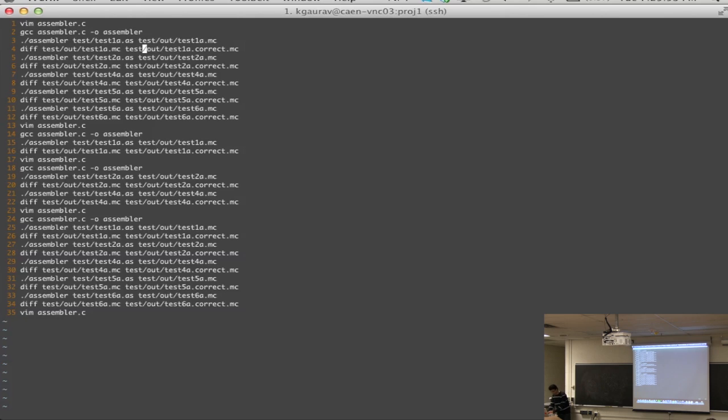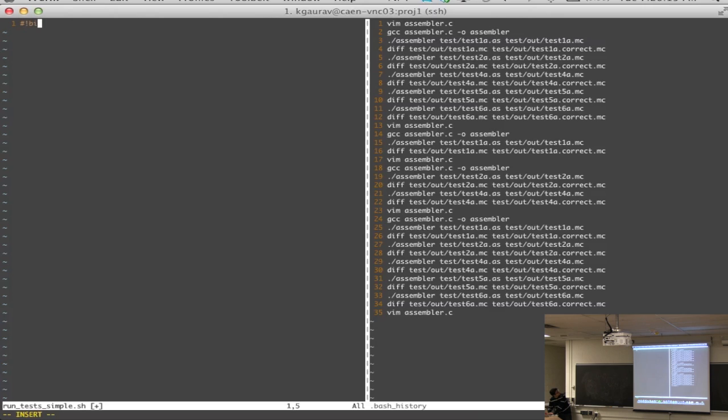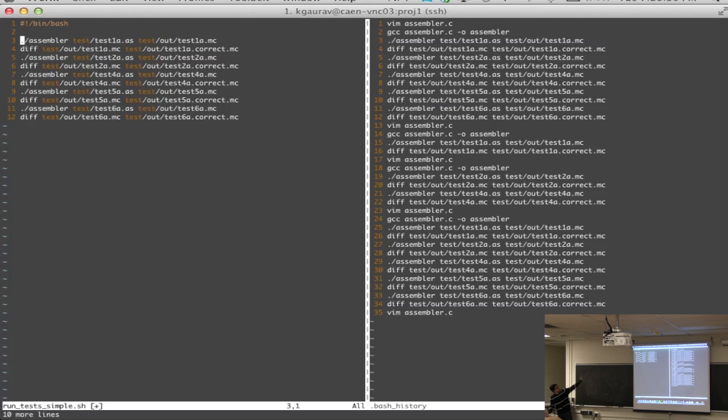So I have a bunch of test cases. I don't want to run this every time. And so I'm going to start using shell scripts to help me do these repetitive tasks over and over again. The simplest way to do this is to simply copy over my bash history, because really, all this is going to do is run through those lines one by one. That's the dead simple way of making your life easier through shell scripts. It's not a particularly elegant way of doing it, but for a proof of concept, you could do this.